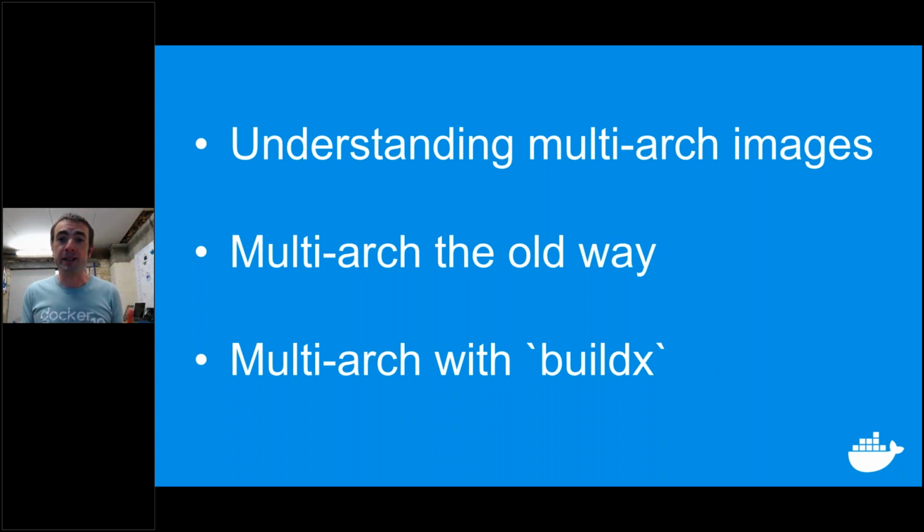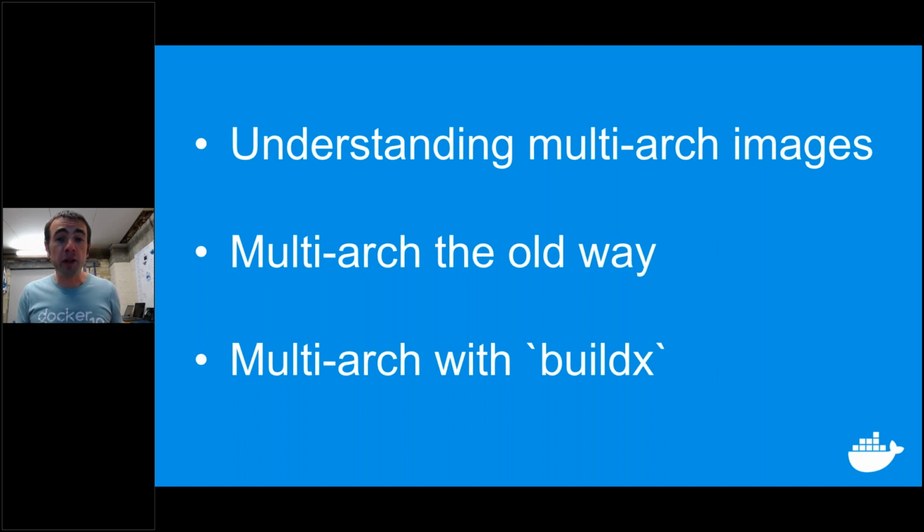That works on different architectures, so Windows, Linux, ARM, Intel. I'm going to show you how we used to do that. You've been able to do this for a long time, but it's been a little bit awkward and a little bit clunky, but there are still certain things that are valuable about doing it the old way. So we'll spend a little bit of time walking through how I do this right now. And the big focus is on the new way of doing things, which is this new component of Docker called Buildx, which when you compare it to the old way is super simple, really straightforward and easy to use. So that's what it's going to be all about.